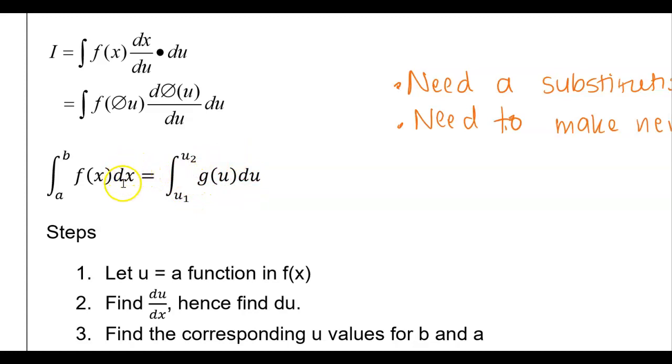So instead of integrating with respect to x, we're going to be integrating with respect to u. We're going to have to come up with a substitution for the du part, and we're going to have to change our limits. With a function of x, we have limits that are x values, and we need to change those to respective u values.